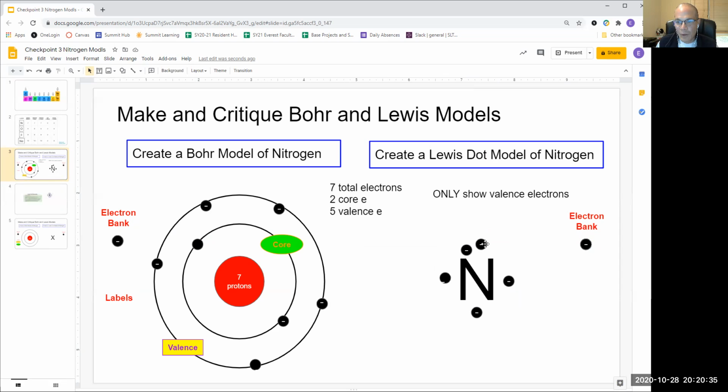So we have our 1, 2, 3, 4, 5 valence electrons, and if you have any doubts, this should be consistent with your Bohr model or the table that's on this slide. If they were talking about the neutral atom, keep that in mind. That's important. But that's our Lewis model. And the beauty of this is now it shows that we have these 3 lone or unpaired electrons here, 1, 2, 3. And those can go on to make bonds with other atoms to make molecules.